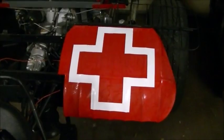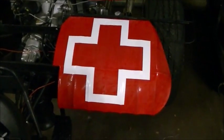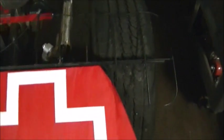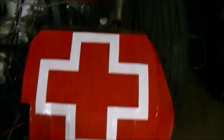Well, we peeled all the tape off, and here it is. It looks ridiculously stupid when there's no black center. I don't know why. Plus, the aileron isn't painted yet, or skinned, or anything. I'll probably skin it tomorrow. But it'll make such a difference, because it's going to add so much more red up here. This whole area is going to be all red.